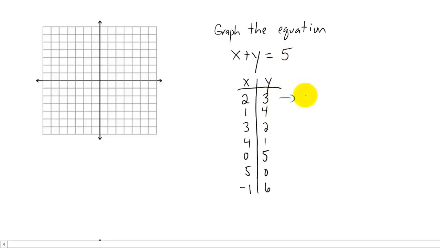Well as it turns out, each one of these represents a point. If x is 2 and y is 3, we get the point (2, 3). And that point can be represented on our graph over here as 1, 2, 1, 2, 3. It's that point right there.